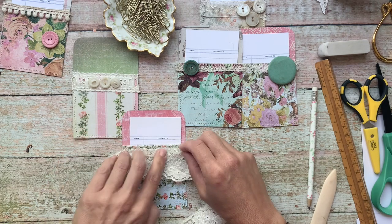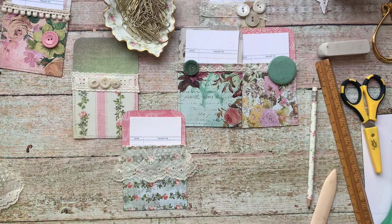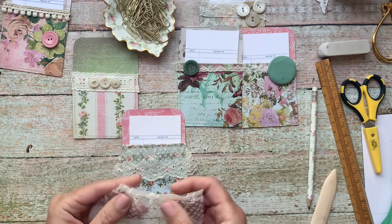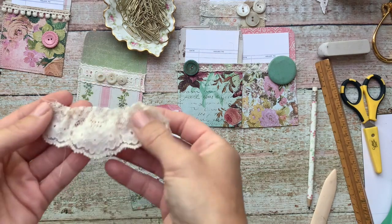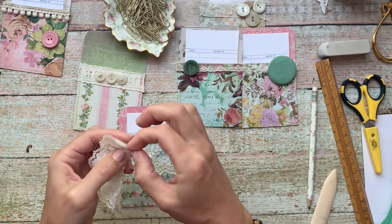Once I have all those buttons squared away, I go back to this pocket because I feel like that lace is a little bit too long for the pocket itself. I felt like it needed another layer on top. So I just cut another piece of the lace and I'm scrunching it up, and I take it to my sewing machine and I create a little ruffled piece of lace.